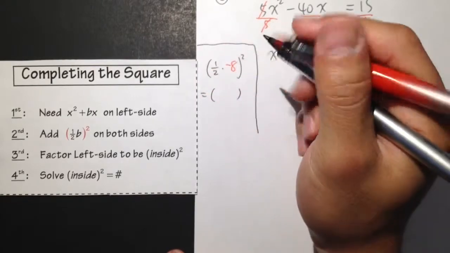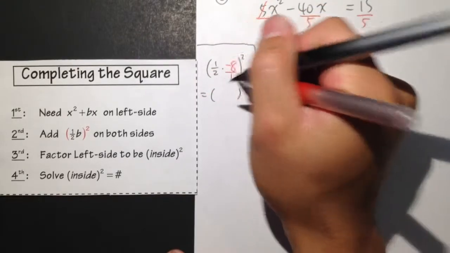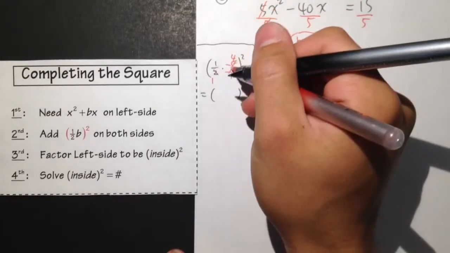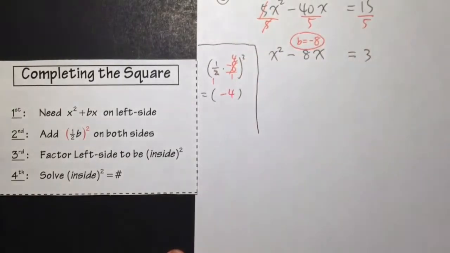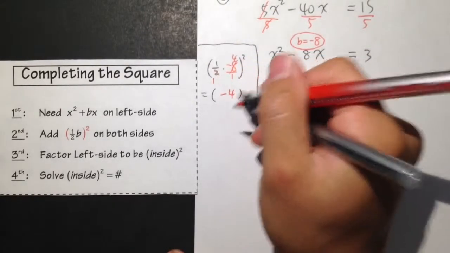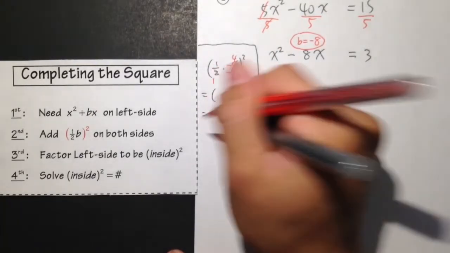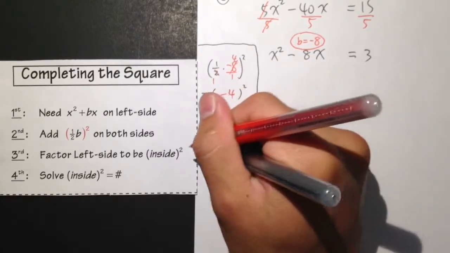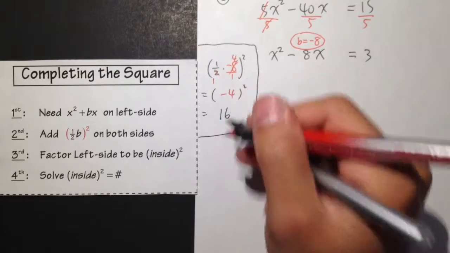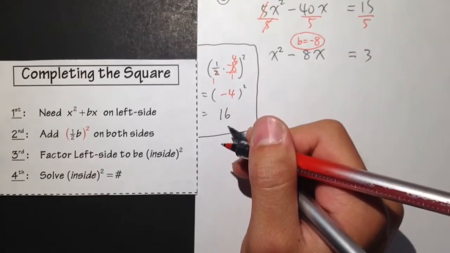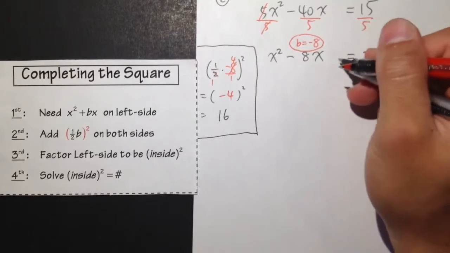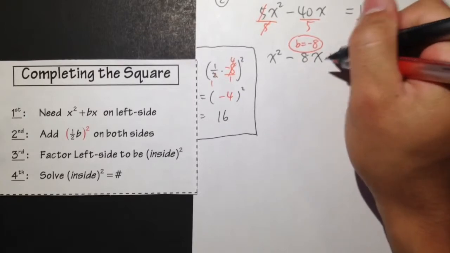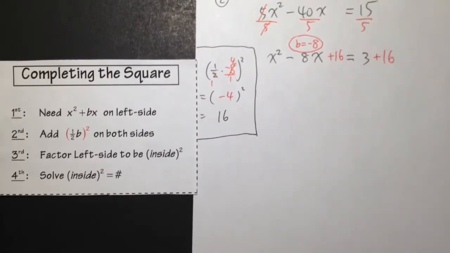So 1/2 times negative 8, I can write that as negative 8 over 1. 2 goes into 2 once. 2 goes into 8 4 times. So 1 times negative 4 is just negative 4. Okay? And we have just negative 4 to the second power. And that's negative 4 times negative 4, it's positive 16. So regardless what you get inside, this result should always be a positive number. So you should be always adding a number right here. This time, we are adding the number 16. So we plus 16 here, and then also add 16 here.